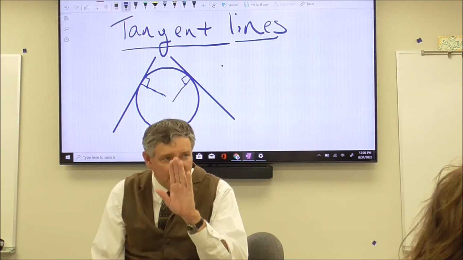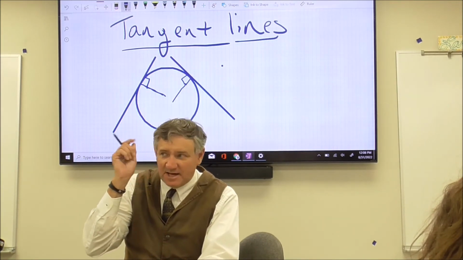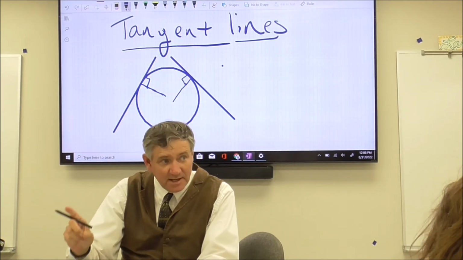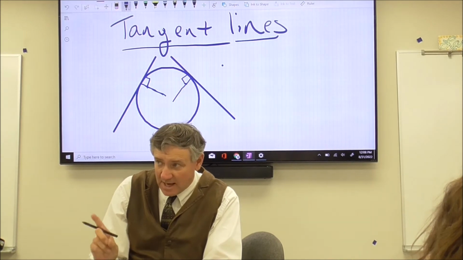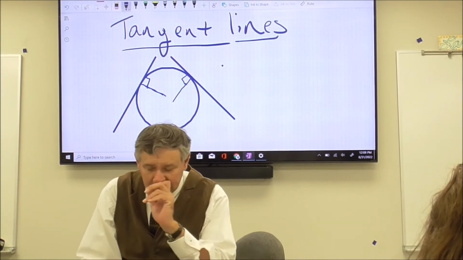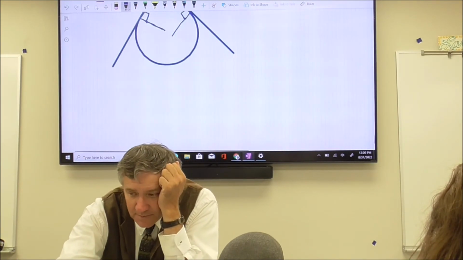So, imagine this. You have a circle. Your tangent lines can touch at one point, and it's going to make a line at a right angle to the radius at that point. Everybody cool with that? Okay. Now, just keep that in mind. Just park that away. We'll get back to it.